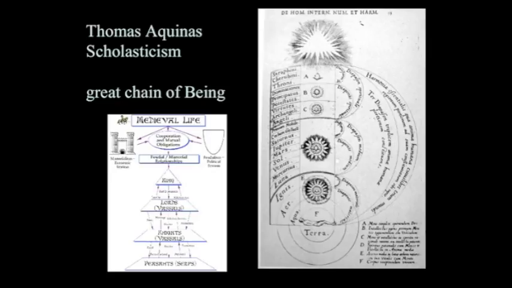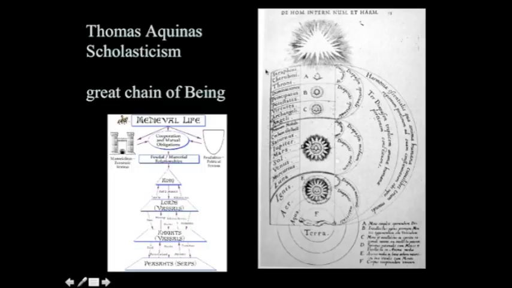These two images both represent the great chain of being — a belief that life was highly hierarchical, and not simply life on earth. This diagram shows peasants at the bottom and knights, lords, and the king above, but it also goes all the way up to the sky, where there are hierarchical bands of angels, archangels, cherubim, and seraphim. Finally you come to the glowing symbol of the Trinity that holds them all together. Notice how even the planets are hierarchical: the moon is beneath Mercury, beneath Venus, beneath the sun.